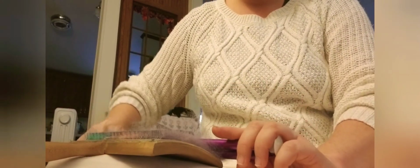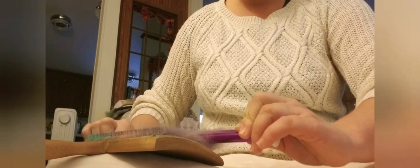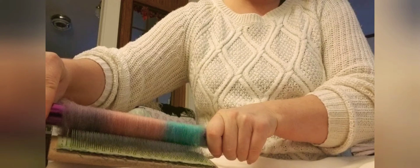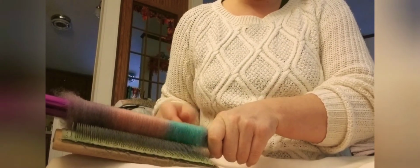So, this is the part where technique is kind of important. I just roll them up like that once, so I'm at the edge of where the teeth start, and then I flip the whole thing one time. So you're looking at this, okay? I don't start pulling until I actually get to here, because if I start pulling before then I have a really hard time getting this off the needle.